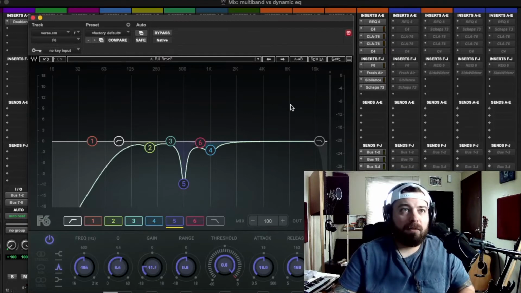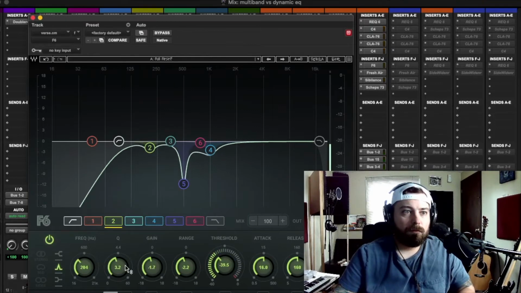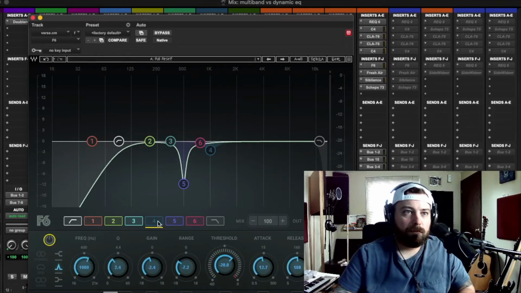Dynamic EQ, no, it's not. Before you set this range, let's give an example here. If you don't cut here on the gain, if this range is at zero, let me turn these off. There's nothing happening here on that band too. Wow, the vocal sounds a lot different without these surgical moves here.